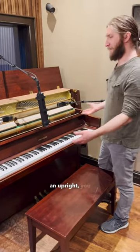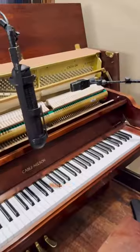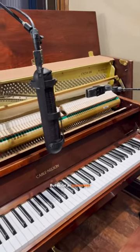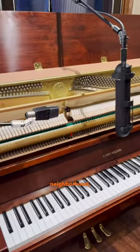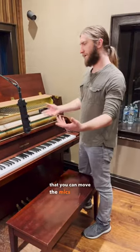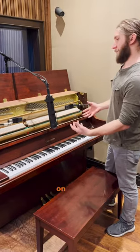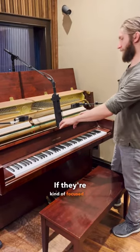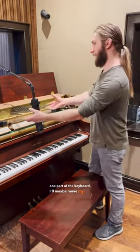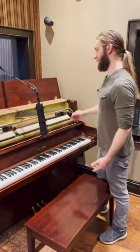Generally, if you're recording an upright, you want that maybe less grand piano upright sound. Your mic choice will depend on that, but as far as placement goes, kind of in this neighborhood. It's not like a grand piano where you have all this room of the strings to move the mics around. For me, it's mostly dependent on the part — if they're focused on one part of the keyboard, I'll maybe move my mics to the left or to the right. But this is usually a good place to start if you're going to go with a spaced pair.